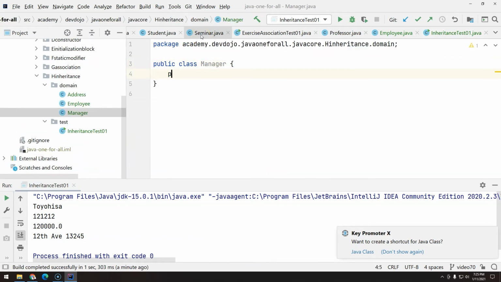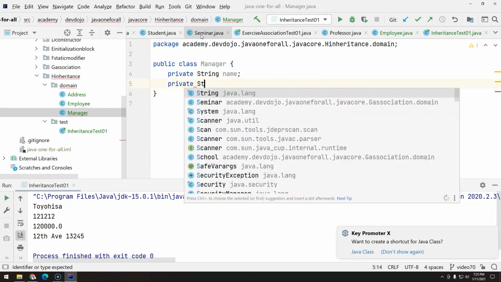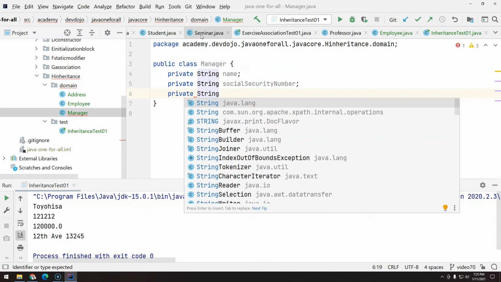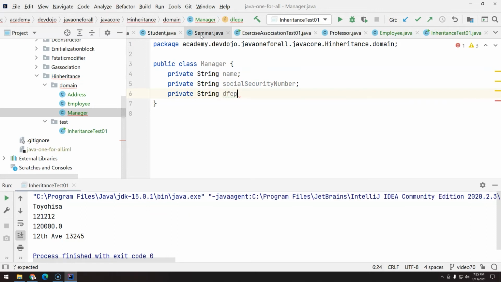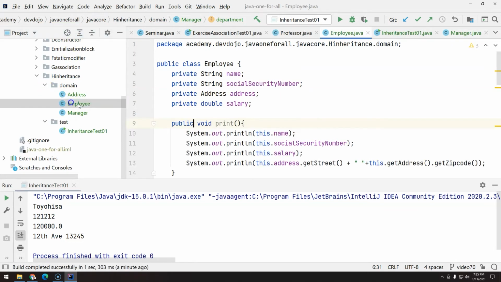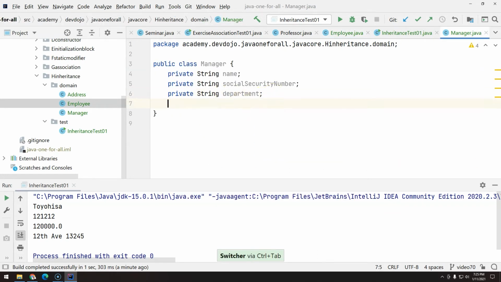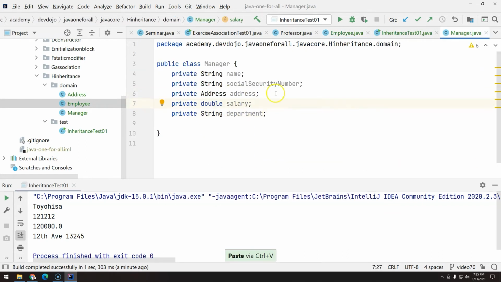So basically Manager will have private String name, private String social security number, private String department, and what else? We have address and salary. So let's copy these two, and then here.